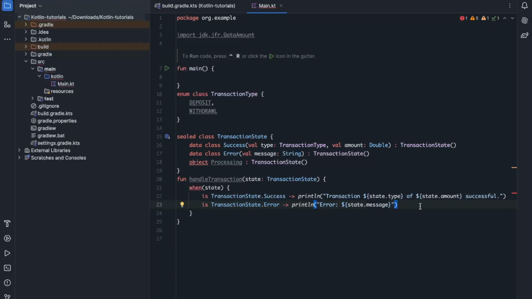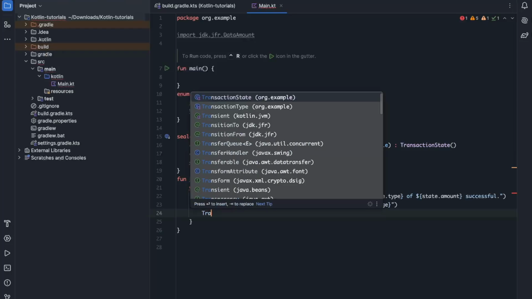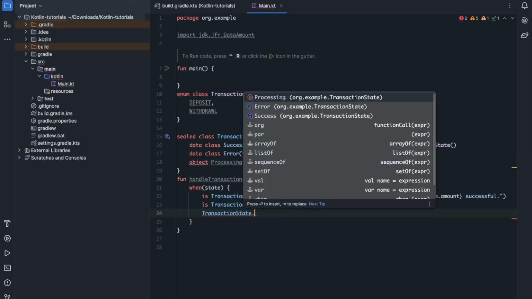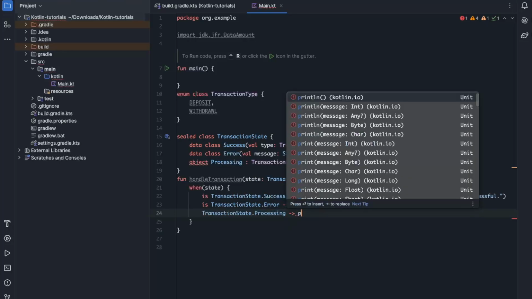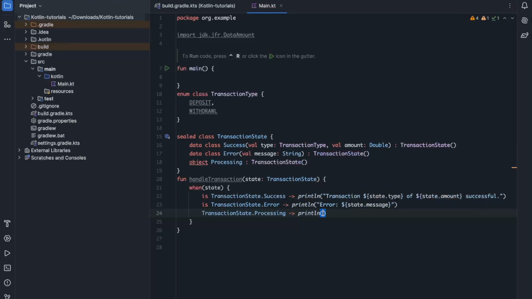And whenever it is processing, TransactionState.Processing, I will print processing. Now I will try to call this in the main function.